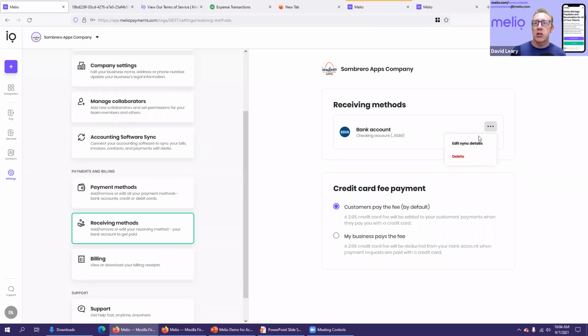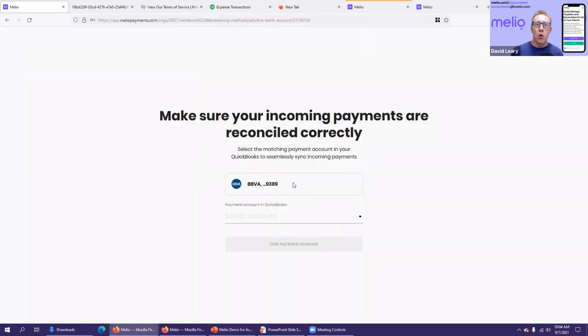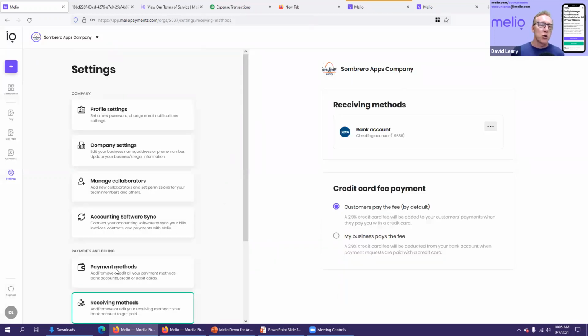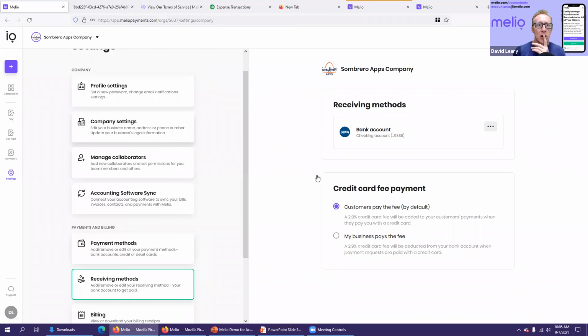The one thing you want to make sure is you have on the receivable side, you do map your bank account you're receiving your money in to a matching QuickBooks account, right? You want it because you want to have the accounting come out correctly. Later on, you'll make sure those are mapped. And that's true for any payment method. You want to make sure the payment method is mapped to the correct bank account or credit card account inside of QBO. I'm trying to think of any other settings that we've added or changed.